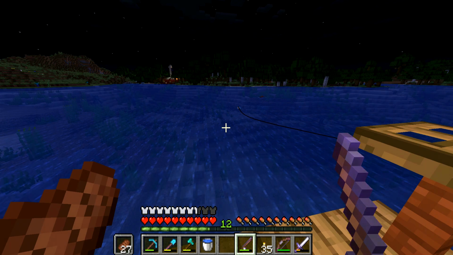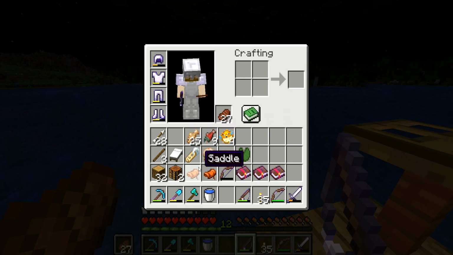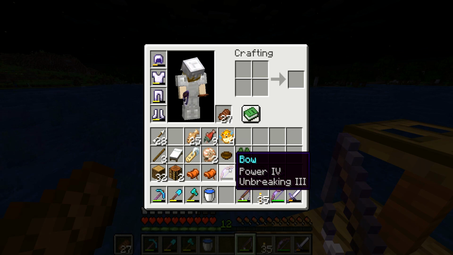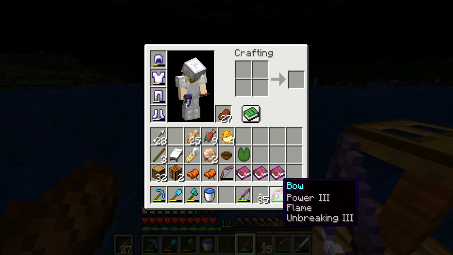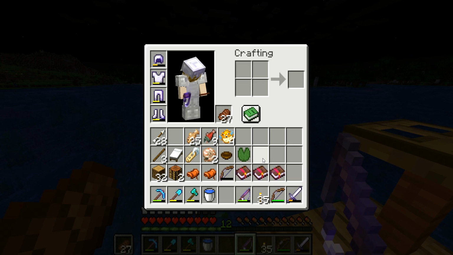It's been maybe 10, 11 minutes. And look at all the loot we have. We have 2 saddles, and this was frustrating, a power 4 bow, which we cannot get to save our lives with level 30 enchants. Not to mention, we then decided to fish up a power 3 book for no reason. That really doesn't help us out a whole lot.